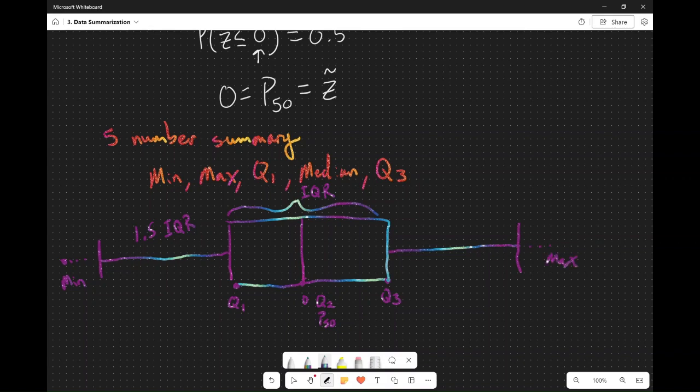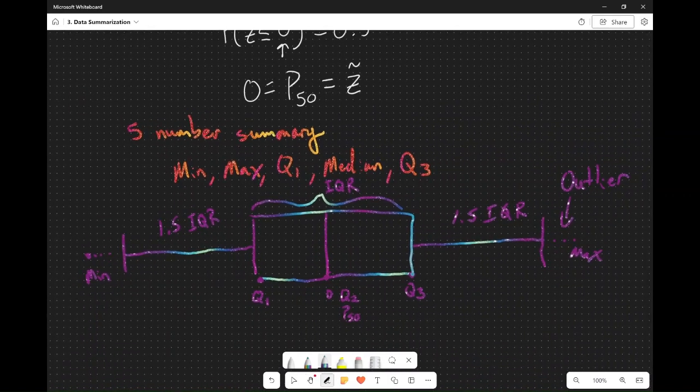Now, if a value exists past 1.5 interquartile ranges, if it goes past the fence post, then this is called an outlier. Not all samples have outliers, so this may or may not happen. You will always have a minimum, you will always have an interquartile range, you will always have Q1, median, Q3, and a maximum value. But some of your data, all of your data, may be within 1.5 interquartile ranges. One thing you might note is that your interquartile range acts as a measure of dispersion. This is true. Typically, you will use your interquartile range instead of your variance when dealing with a median.